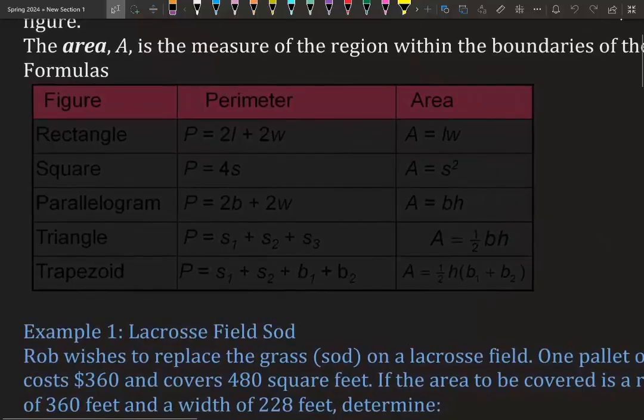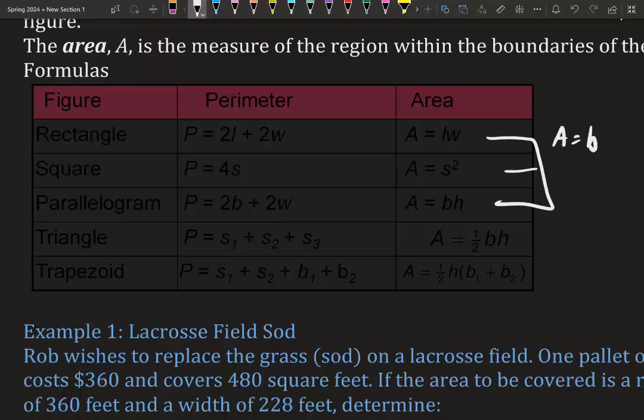Here are all the formulas for perimeter and area, so rectangle, square, parallelogram. All of these you can treat the same because every square is a rectangle, every parallelogram is a rectangle. However, not every rectangle is a square, not every rectangle is a parallelogram. So these are all interchangeable, all three of these. Length times width, you can also see base times height. You can also see x times y. They all just mean take two sides and multiply them together.